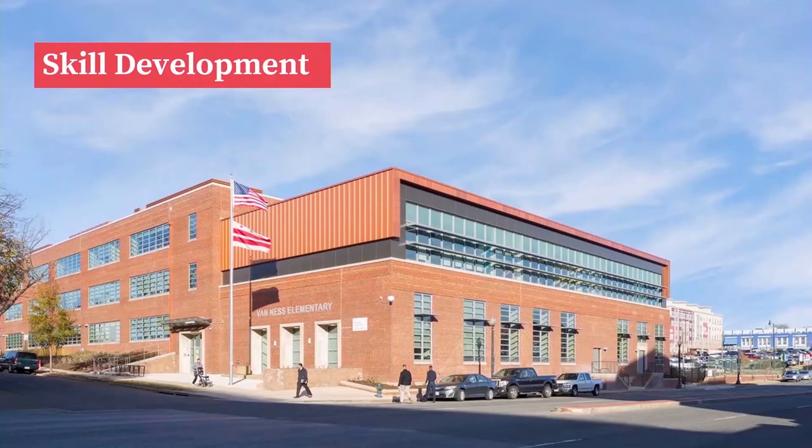I want to focus on three core pillars of design that are critical in learning environments: skill development, relationships, and environment. We're going to go deeper in this coming week in all of these spaces. The Turnaround for Children team is going to be presenting a number of times. The DC Public Schools team is going to share their story about how they've leveraged brain science to focus on personalization.